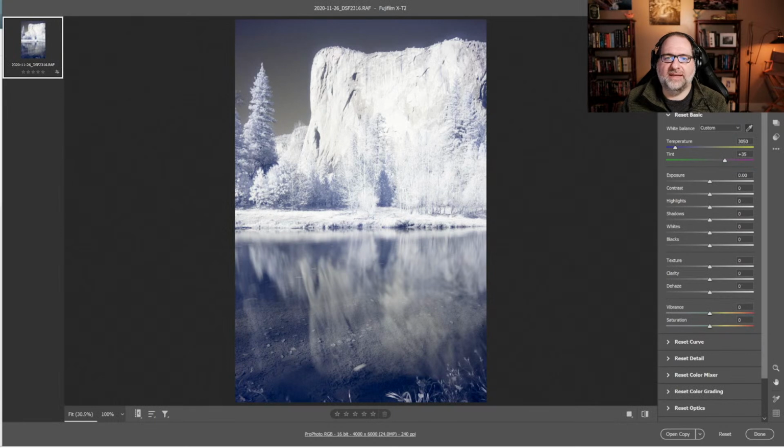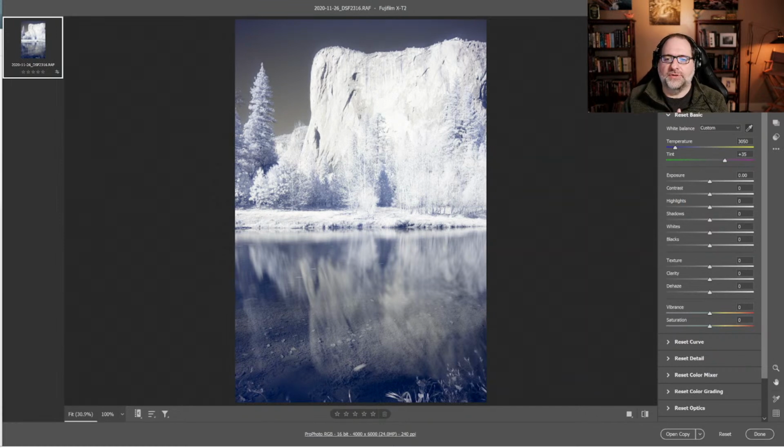And now once I've done that, thanks to my custom profile, I have a white balance that actually falls within the range of the temperature. So in this case, it says it's about 3050 Kelvin. And the actual value is not relevant. People will frequently say, oh, what's the perfect white balance for infrared? And the reality is that this is very different than visible light. In visible light, you're trying to pick a white balance that matches the lighting conditions so that things look natural to the human eye. Infrared photography is a very creative form of photography.